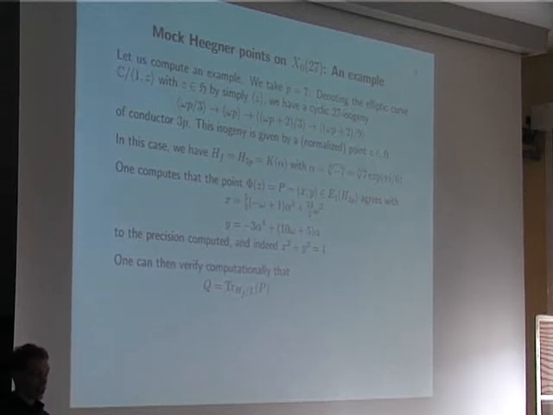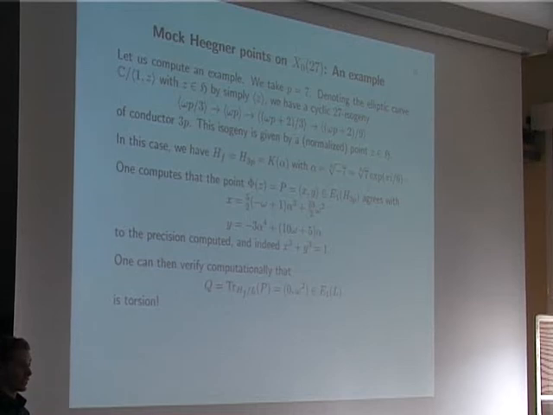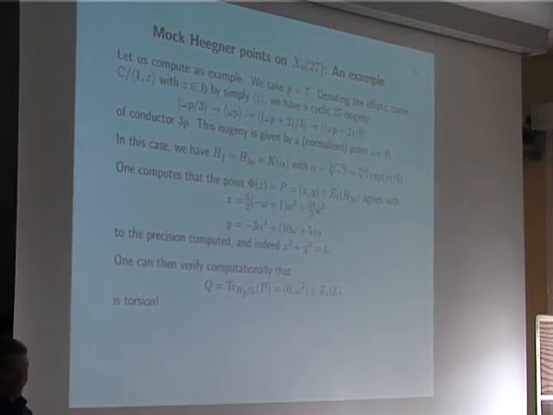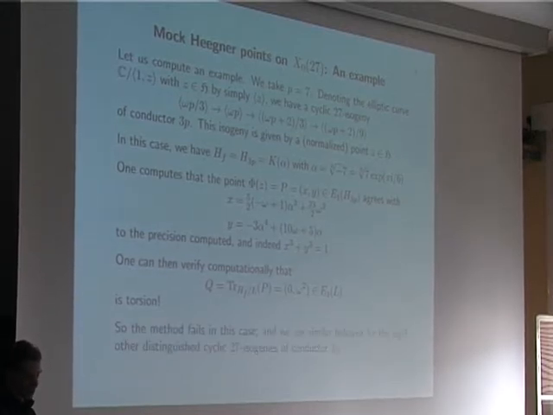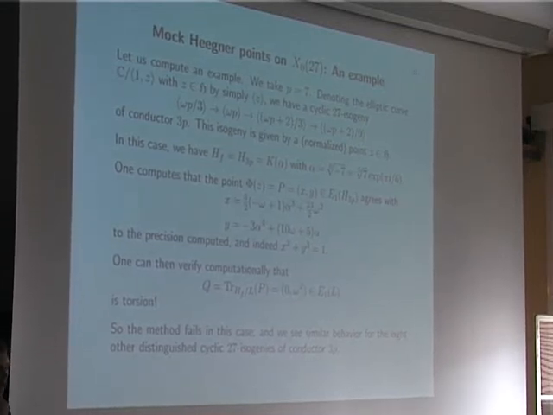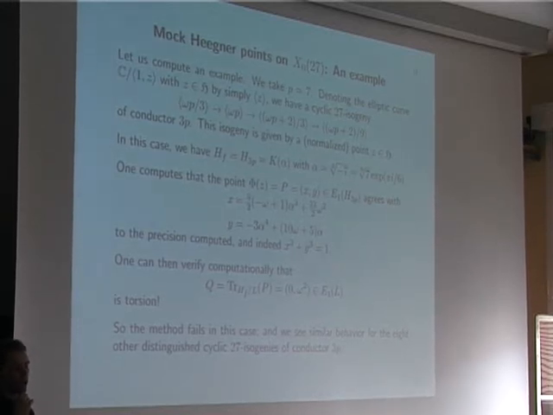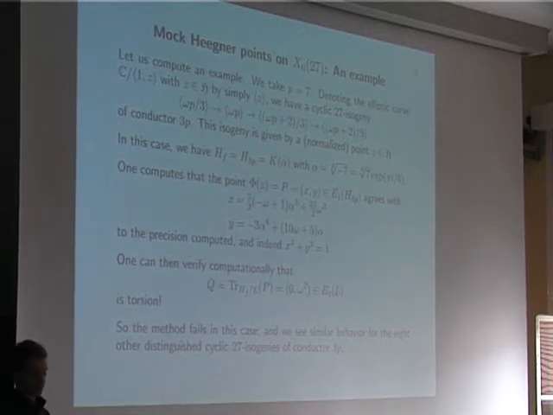So we trace it down to L, and if you hold your breath, it turns out to be torsion, which is very sad. So we tried really hard, and we still failed. So all right, it's torsion. You really do get 0 to lots of digits of precision, and that's just very sad. So we failed. So you try other things. You try other p's. You should also try some other distinguished cyclic 27 isogenies. And they all just absolutely give you torsion. And you actually prove that these points always give you torsion on X_0(27), if you want to.